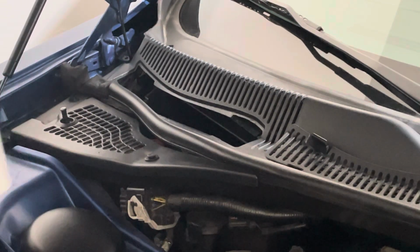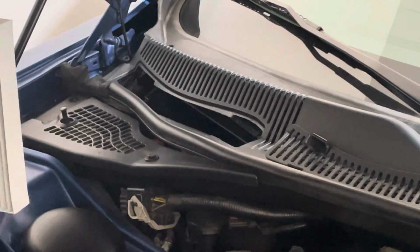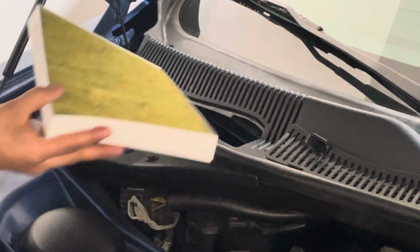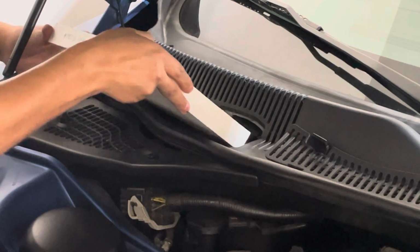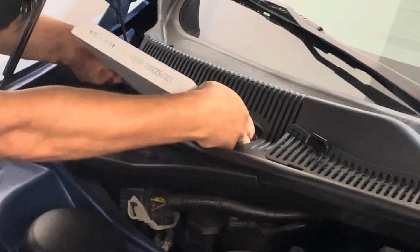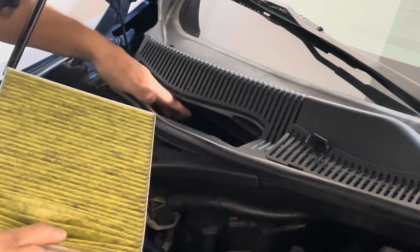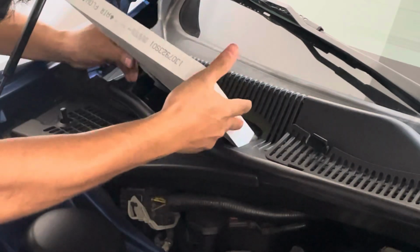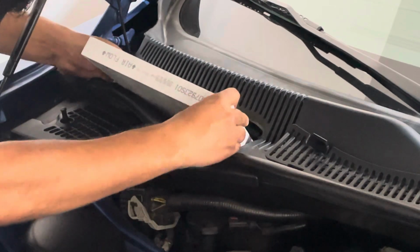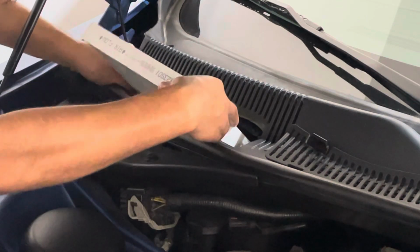One thing to look for on the filter is the direction of the arrow, right? Air flows this way. You can see that on camera. Airflow. So the air is going to flow into the cabin. So we'll go ahead and line this up. Helps if you do one side at a time. All right, get one edge first, and then you can get the other.